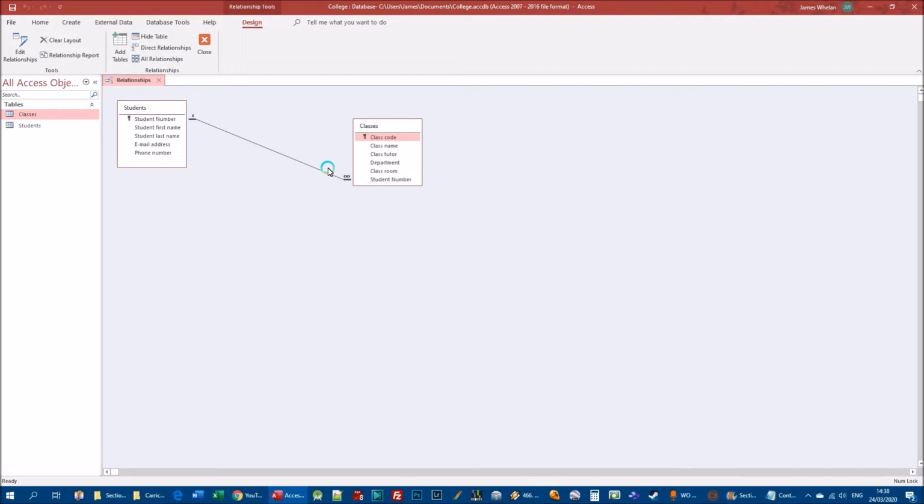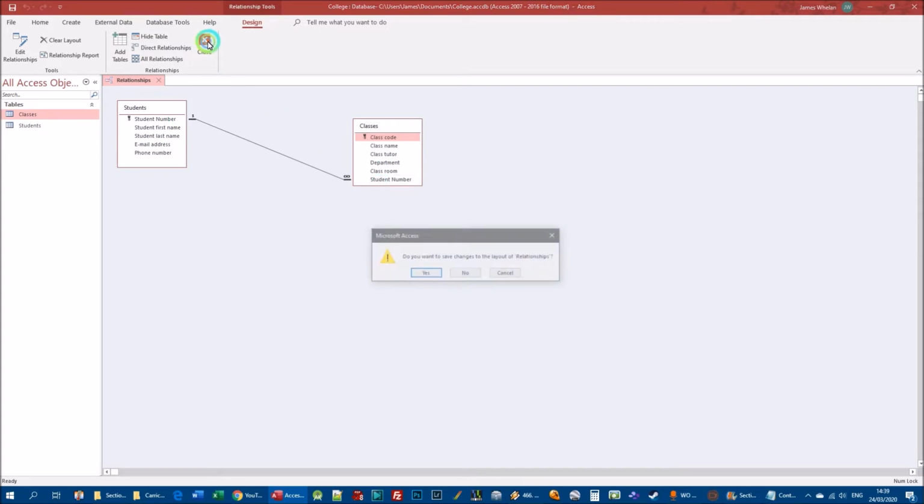There's also one-to-one, and there's many-to-many relationships as well, which can get horribly complicated. But for the exam, you only need to know about one-to-many relationships. So hopefully this makes sense. What we did is we created a relationship between the students table and the classes table, and the field that we're referring back to our students using is the student number field. And that creates what's known as a one-to-many relationship. So in other words, one student can be signed up for many classes.